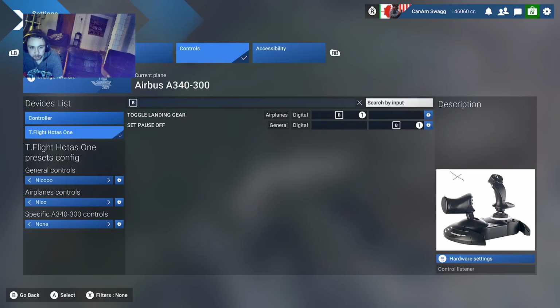Button B here, landing gear and pause off, but it's more for landing gear. So it's an easy gear up. Right after takeoff, we hit B and the gear goes up. Next one, we've got button Y. That's for my spoilers. I could probably change this binding, because you could put those on manually with auto spoilers, but if you're ever flying a general aviation plane that has little spoilers and you can't arm them, then that's a good button to have for right when you land.